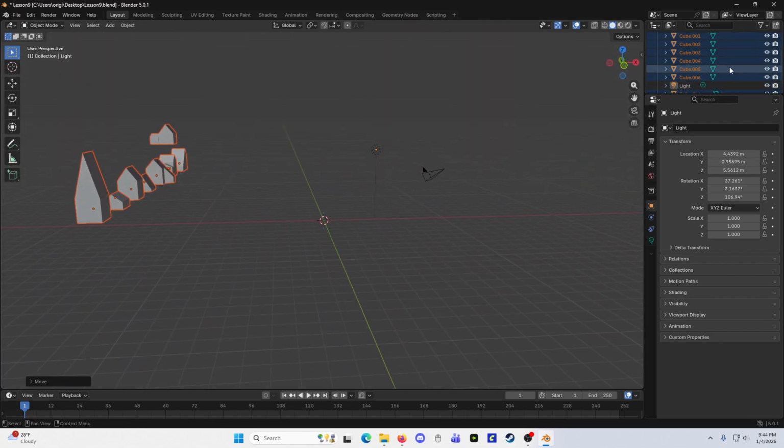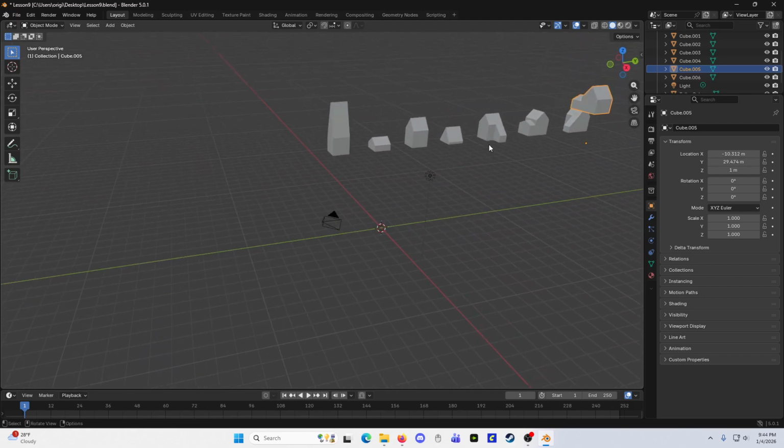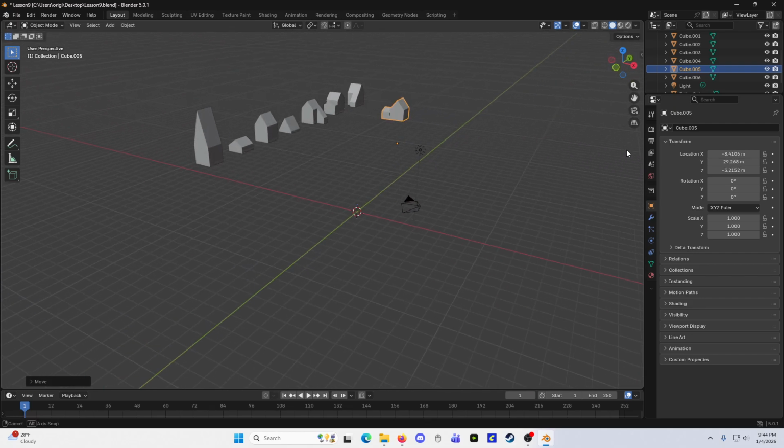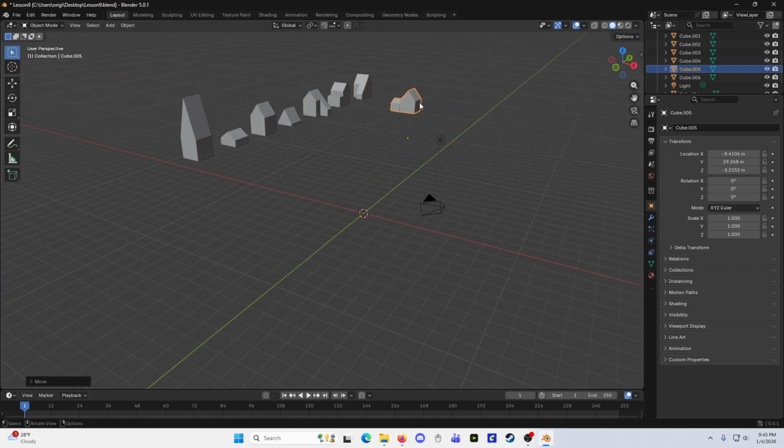I'm moving. And then let's get rid of that one because it's not correct anyway.